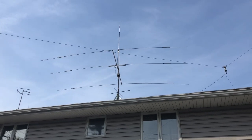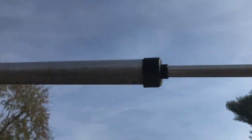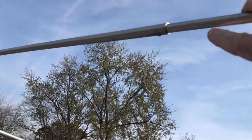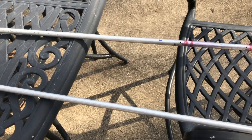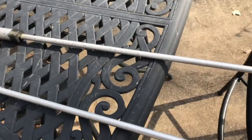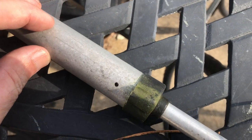The first thing I want to do is get the antenna pointed the right way. I'm going to go after the driven element traps first — they're closest to the peak of the house. Here we are on the roof. Here's the first trap I'm going to work on, on the driven element. There's a screw right here that I have access to. Hopefully I can just pull this rod out and bring this whole assembly down to the ground to work on it. Before disassembly, a couple of marks with the Sharpie so I remember how to put it back together. Here we are, safe and sound back on the ground. I took off both sides of the driven element — these are the trap assemblies. I'm seeing some green on the weep hole side. Let's open them up and see what we have.